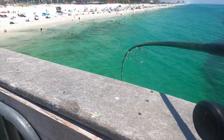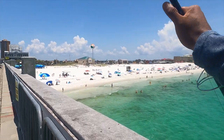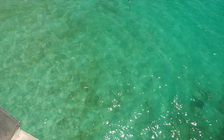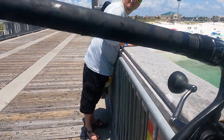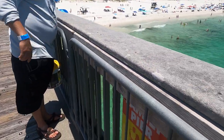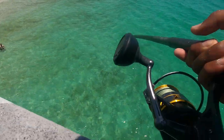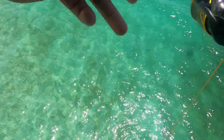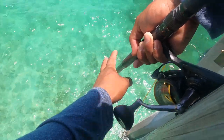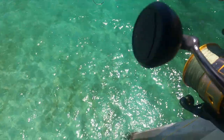I'll grab him on the shoreline, don't worry. We might have to beach him — something I've done before on this channel. There he is, big bull red! I had a landing net down there. Someone's coming with it right now. Let's see if we bring him up — he's already tired, you can tell he gave out. Pull up, pull up, pull up! There he goes, beautiful red — look at the size of that thing!